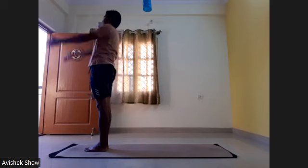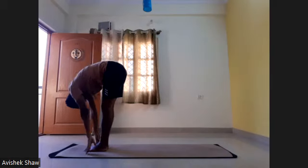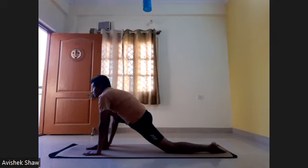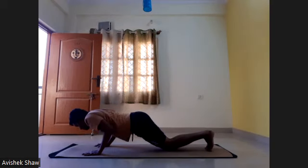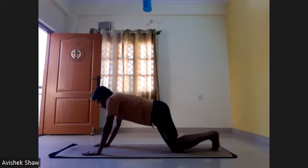Inhale, arms up, arch back, follow the breath. Exhale, stretch forward and down. Inhale, the left leg back, look up. Hold the breath, right leg back. Exhale, knees, chest and the forehead down. Inhale, cobra. Exhale, inverted V.